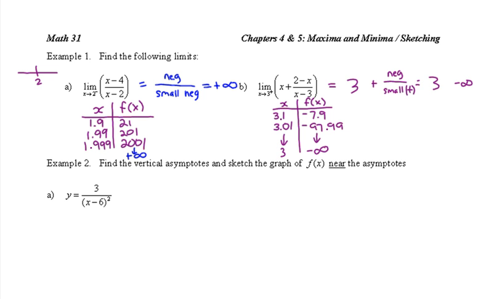You can also think of it that way. 3 minus negative infinity, is it still going to be negative infinity? Yeah, it would still be. So it's going to approach negative infinity. Okay, so you can logically work your way through it, or you can actually plug it in and find out yourself. Do a numerical evaluation.